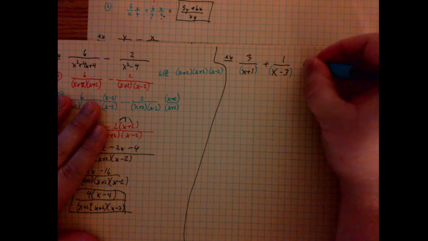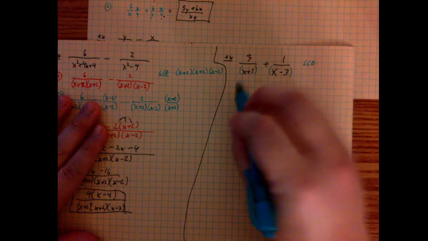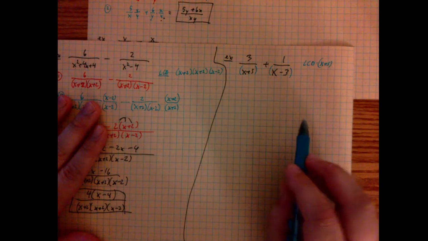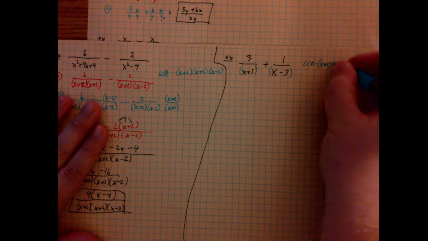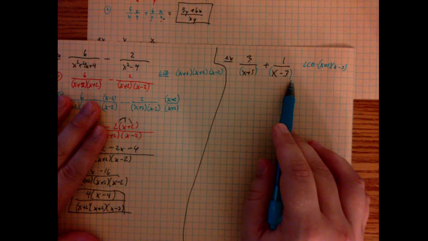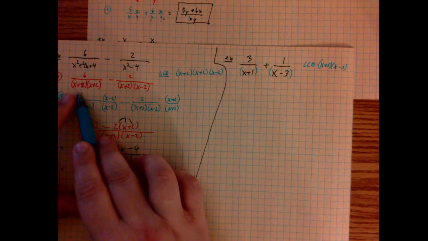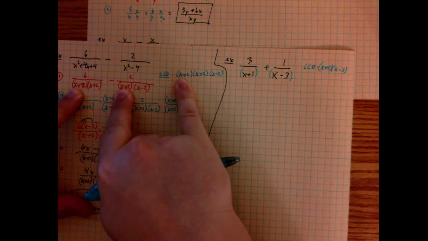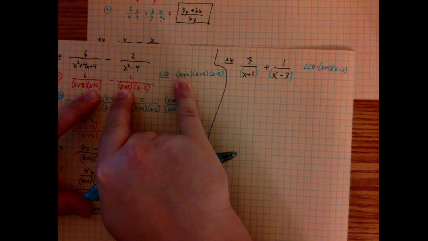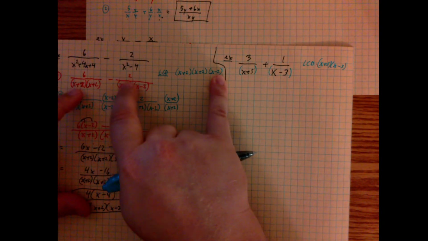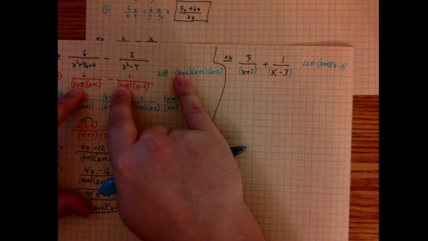So now I look to see what's my least common denominator. Well, from the first one, I would have to have an x plus 5 to make them common. From the second one, I'd have to have an x minus 3 to make them common. Notice they don't have any pieces currently in common. Common means they're shared, right? Over here, they shared an x plus 2, so I only put one of those x plus 2s into my least common denominator. I got a second one because there was a second x plus 2, and I got the x minus 2 because there was an x minus 2. If there's one in common, you only put it once.